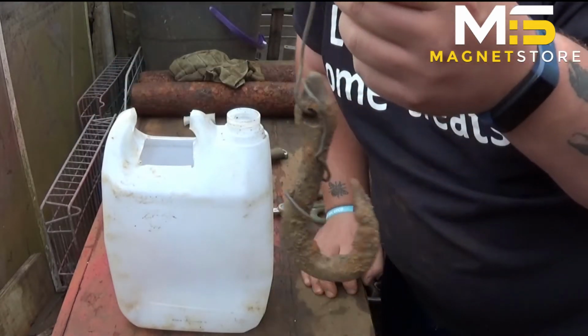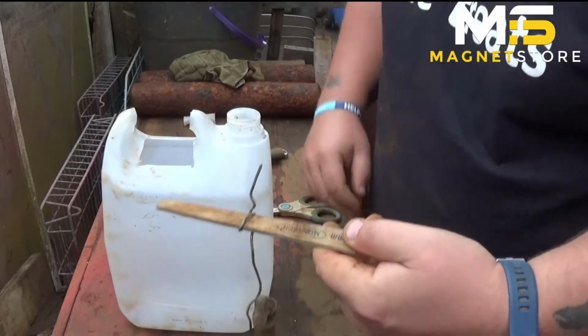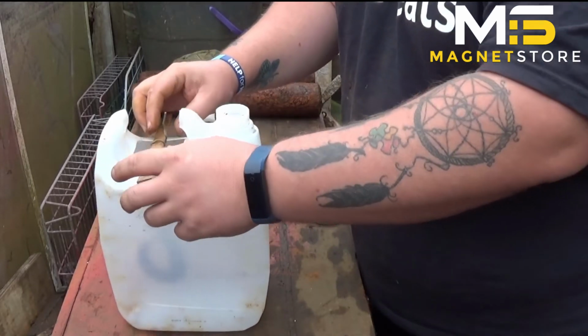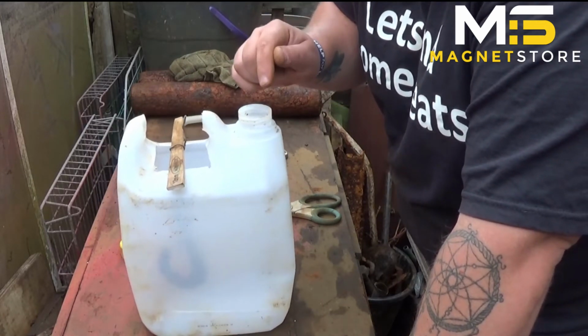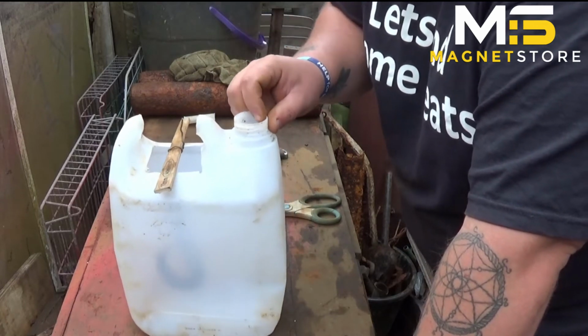Yeah, so that, ladies and gents, ready to be put in here. So as you see, minus the water, that is how it's going to look. Now, it does look a bit wonky, yeah, but once that is filled with water, it's not going to be wonky, it's just going to be straight.